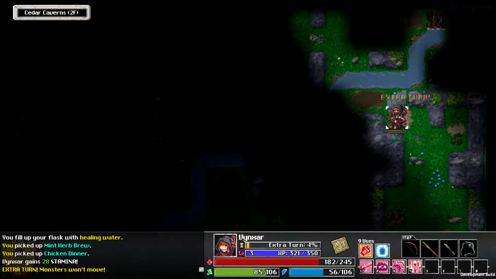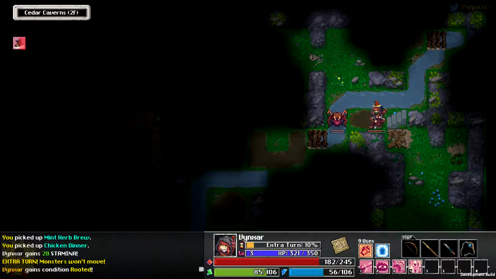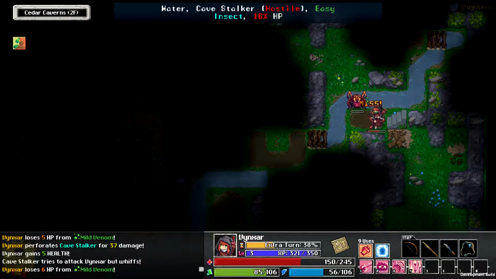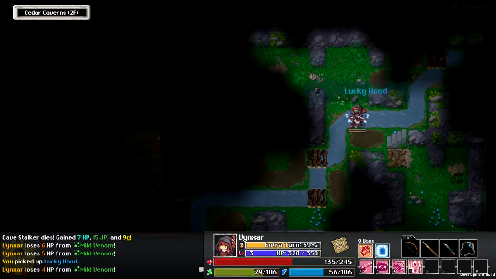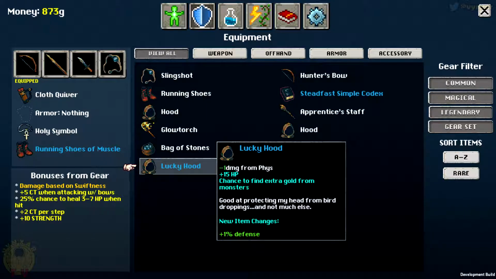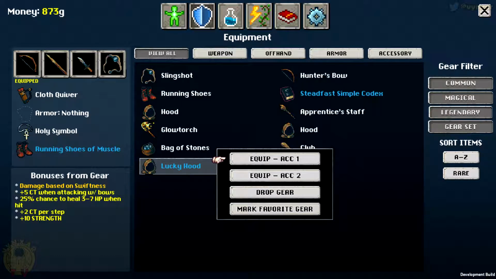We've got stairs, extra stairs. Oh, hey. Let's see. How do I want to do that? We'll just shoot it. Oh, it is a lucky hood. Just take a look, see what we're going to get with that. So, a chance to find extra gold from monster, and more HP and more protection. Still, I wonder. Do I want to remove the holy symbol? It seems to be quite handy. Let's go for it.